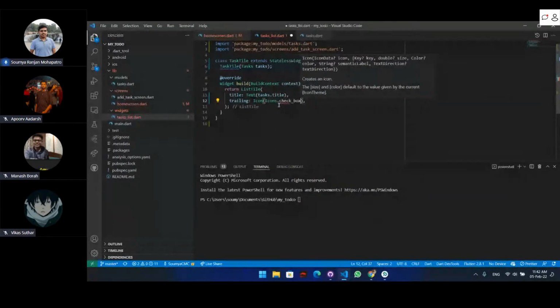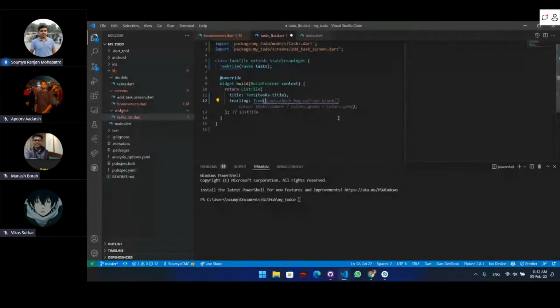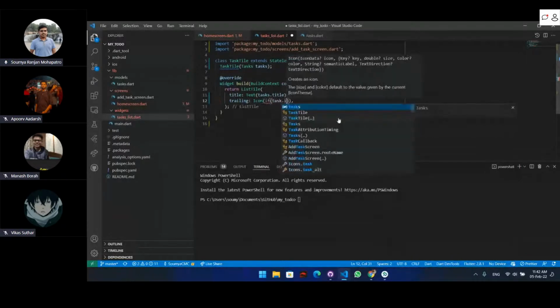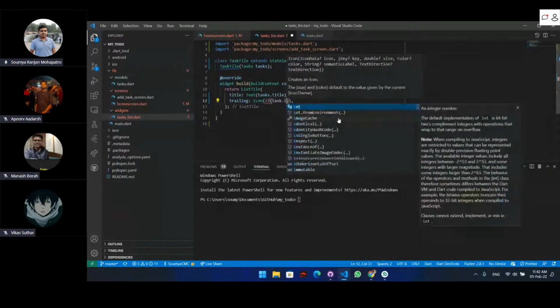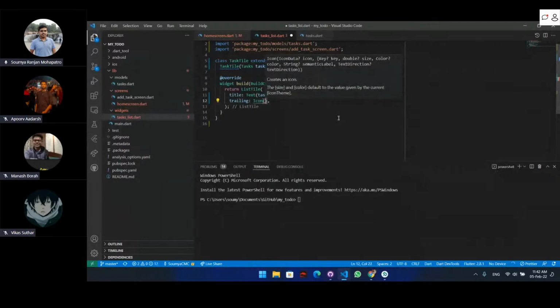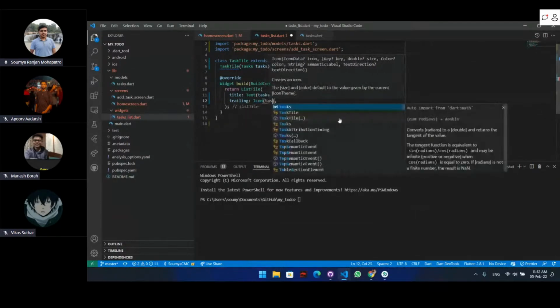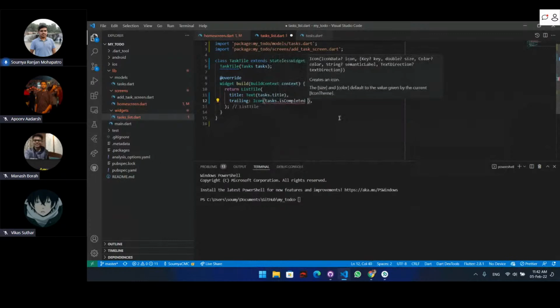I'm going to add a condition here, which will state that if task dot isCompleted is true.